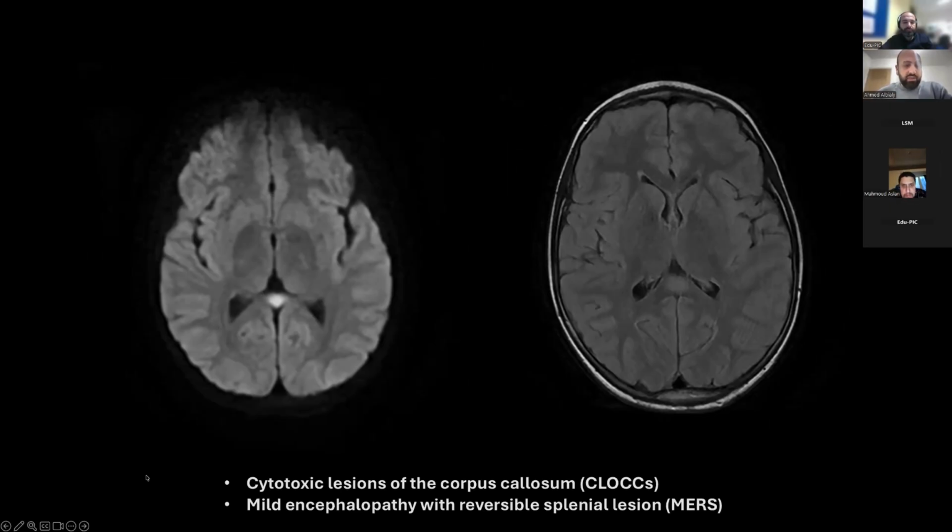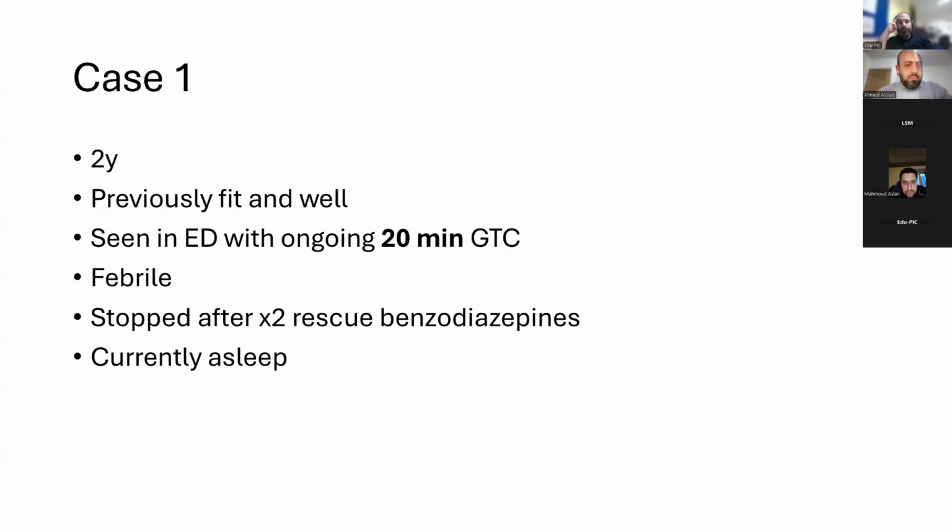It has funny names, such as cytotoxic lesions of the corpus callosum. Obviously, it is a name for that finding, which has many causes. It's not only about febrile convulsions, that's just one of the causes, but it might be interesting for you to familiarize yourself with the long list of differentials. I have come across this condition probably 3 times now. There's also what's called MERS, or mild encephalopathy with reversible splenial lesion. Again, a similar radiological finding, and they present with a mild encephalopathic picture, a bit sleepy. And again, they recover very well within a couple of days.